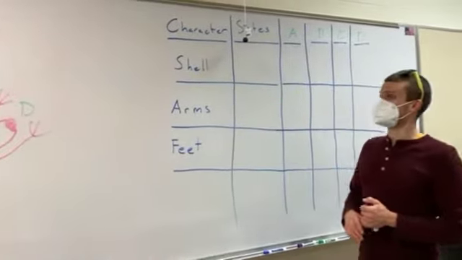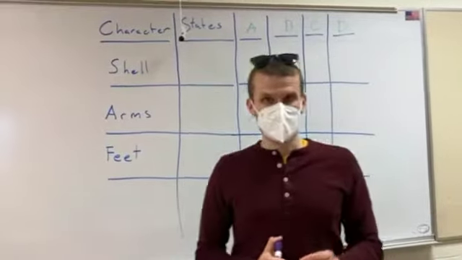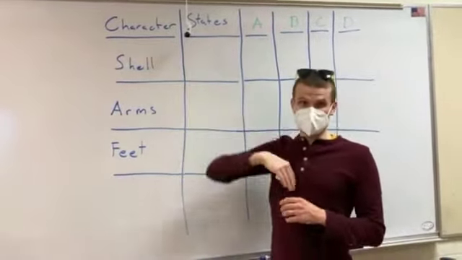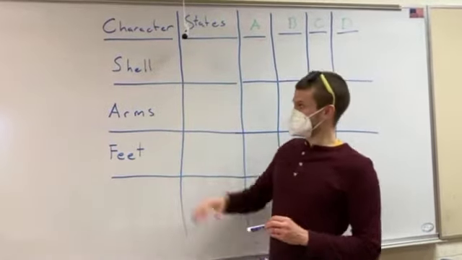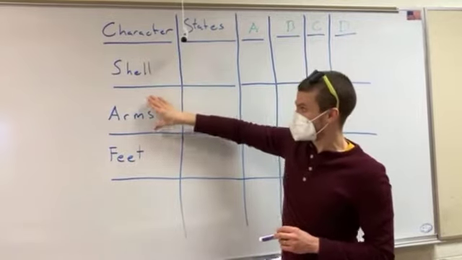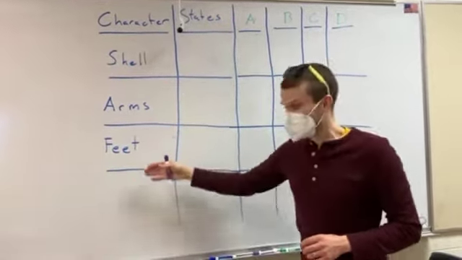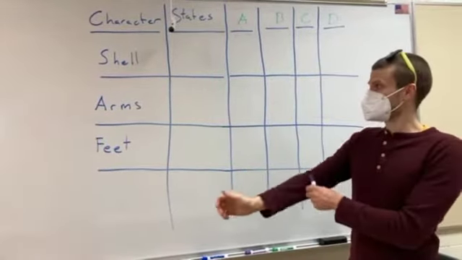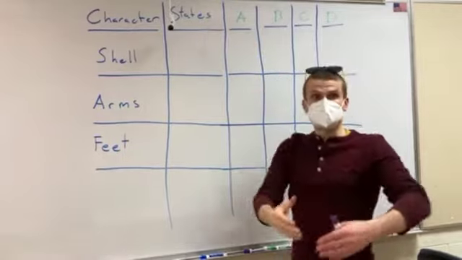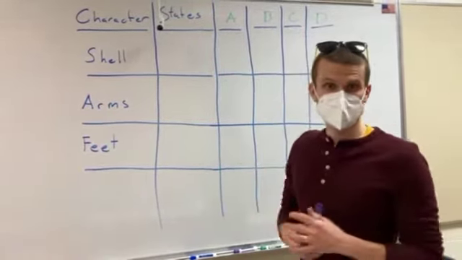Well, we're going to do so with character state matrices. And you're going to be building a lot of these. I want you to get in the habit of doing so. The basic premise behind a character matrix is that you're going to have different characters. Maybe you're looking at the shell of the organism, the arms of the organism, the feet of the organism, the eyes of the organism, adding more and more traits. And then you will list the different states. The ancestral state, or the state that you're likely to find in the outgroup, will always be coded with a 0.